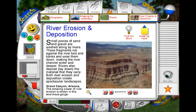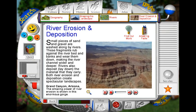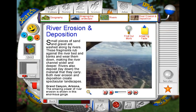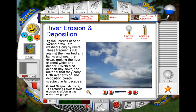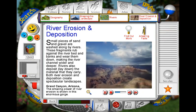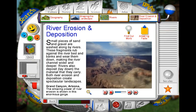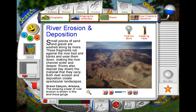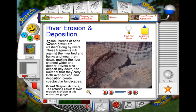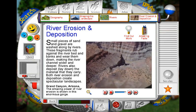The Grand Canyon is an incredible sight, especially when seen from the air. Millions of years ago, the Colorado River flowed over the land and gradually began to cut a path through the rocks beneath. At the same time, movements within the earth caused the land around the river to rise. Long before people lived on the earth, the river had channelled deep into the rock, creating this spectacular and colourful landscape.